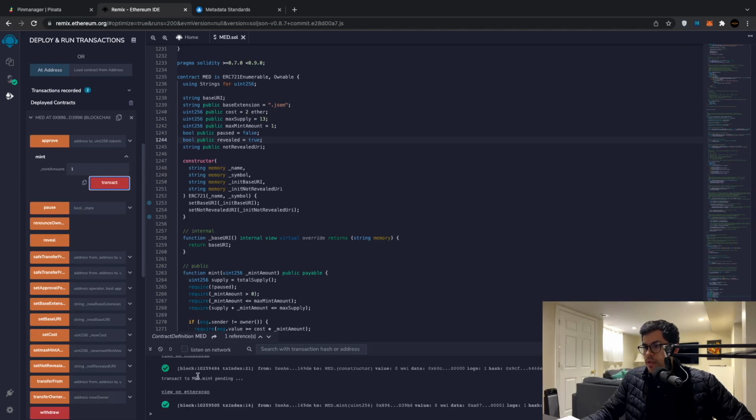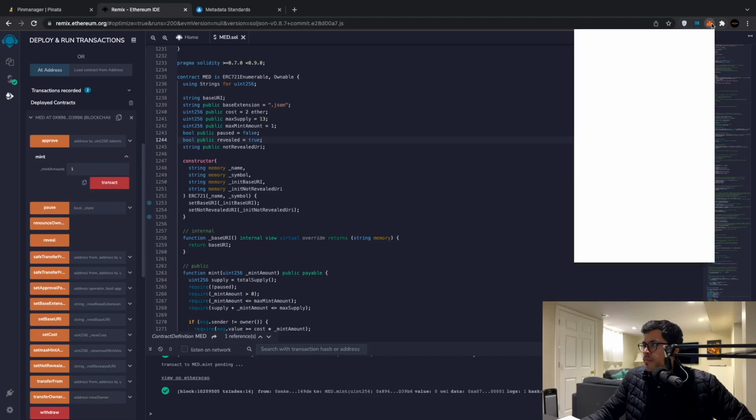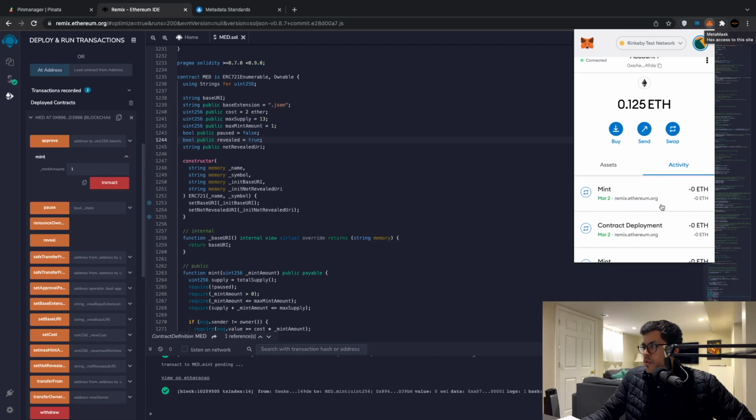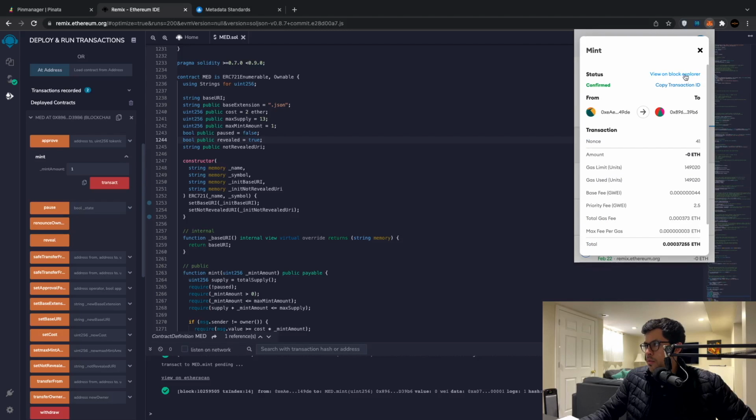So it's pending, right? The transaction here is pending. Now it's been approved. You can also go to MetaMask and see the transactions, by the way. So if it opens, I can show you. See how it's been decreasing because I've been using Ethereum. Well, I think I just used a little bit, and it's because I'm the one who deployed the contract. So see here, you can see the transaction. You can click on them and then go to view it on the block explorer.